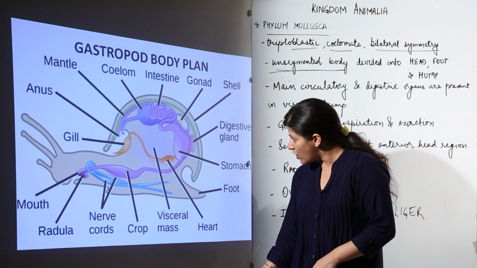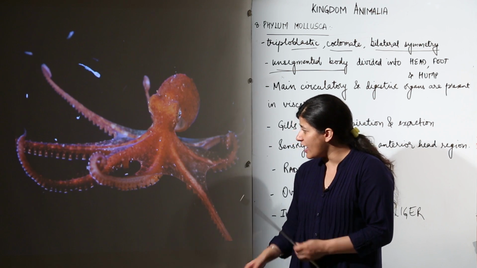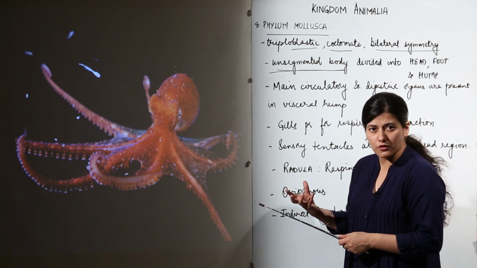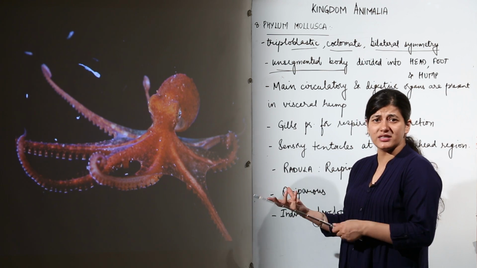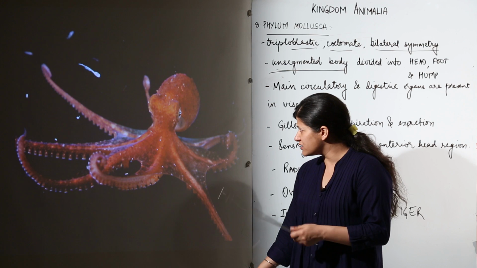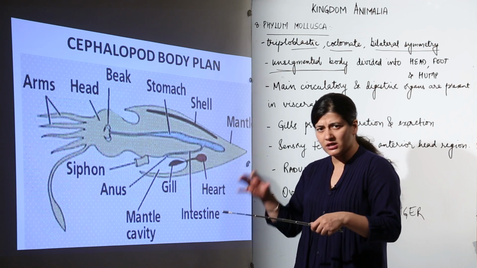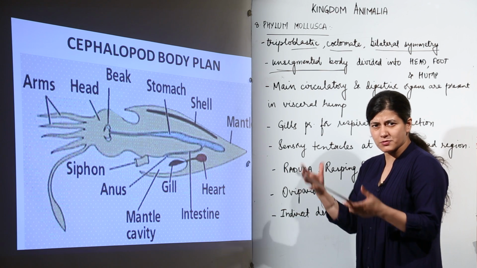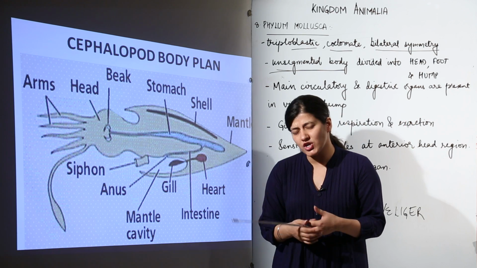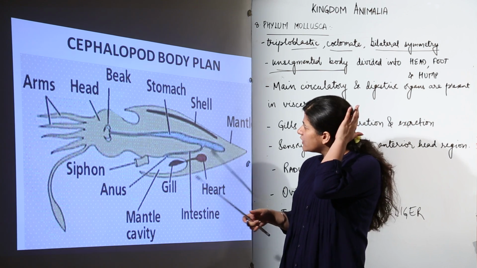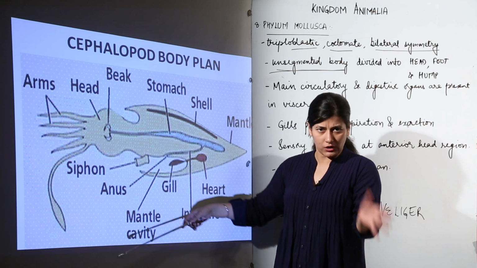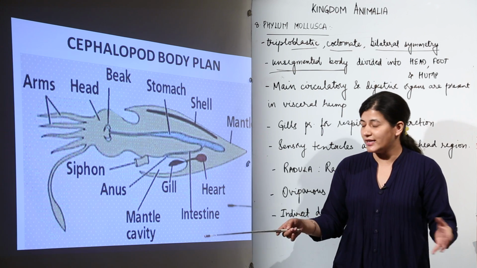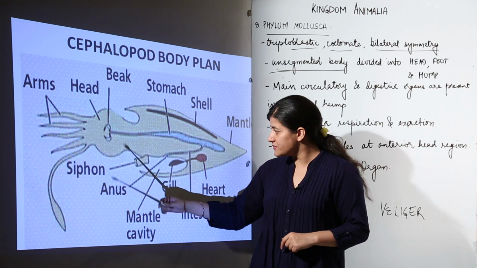In the case of the next type of mollusks, we have this. Now this is an octopus, you know it very well. There are many types of octopus. It is otherwise known as devil fish because it is part of many stories where it comes and consumes an entire fish, an entire ship. How can that be possible? Because octopuses are not that huge. They have 8 legs, as we call them. In your childhood you must have heard that an octopus has 8 legs. These are not legs, these are arms basically.